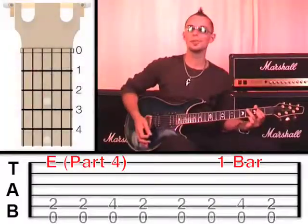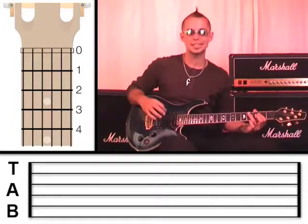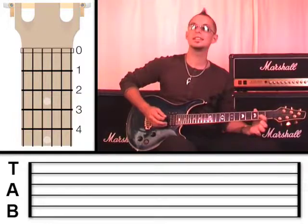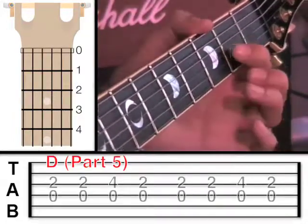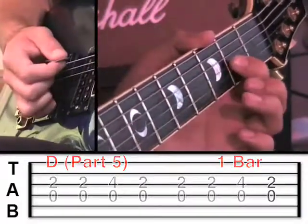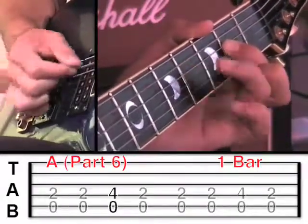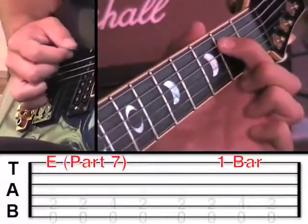Good. I hope you're following this, and of course if you need to pause it and just catch up, that's absolutely fine, but I'll keep going for the second. We're going to go to the D again now for another bar. So that's the 3rd string at fret 2 and the 4th string open, and now we're going to go back to the A for 1 bar, and then we're going to finish on the E for 1 bar.